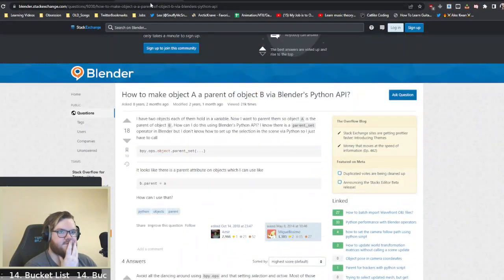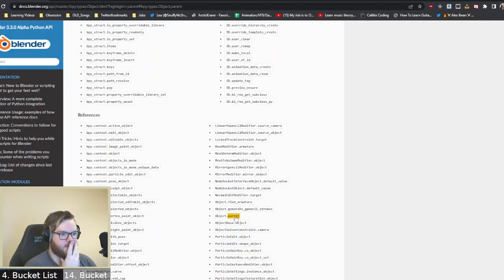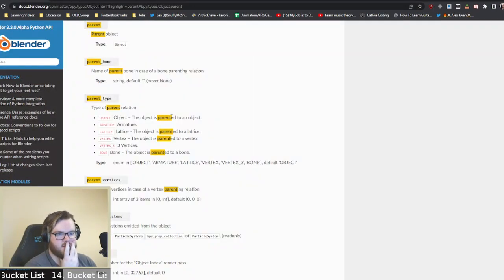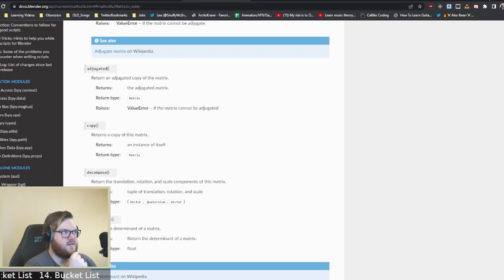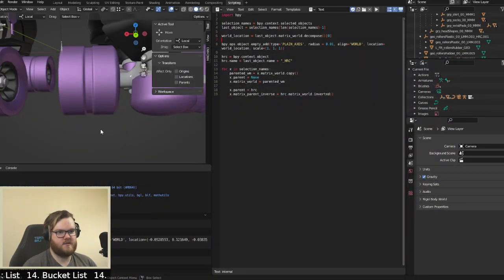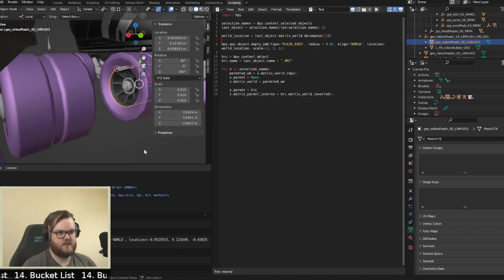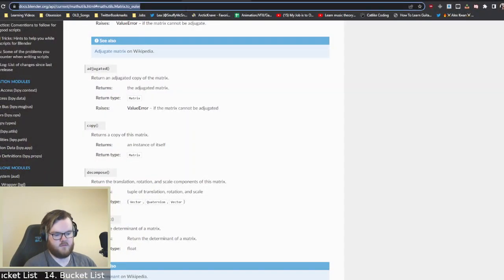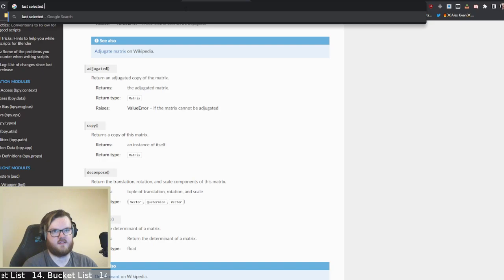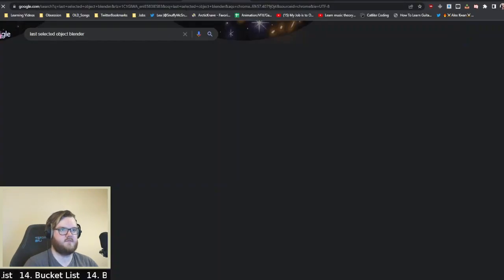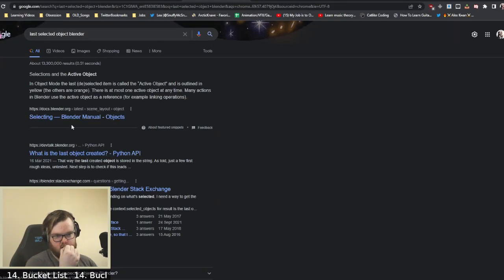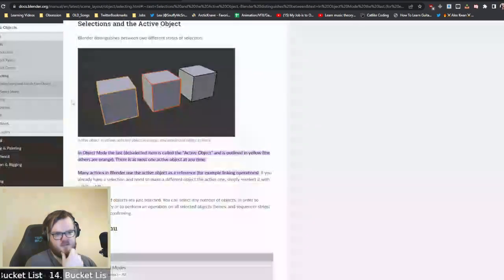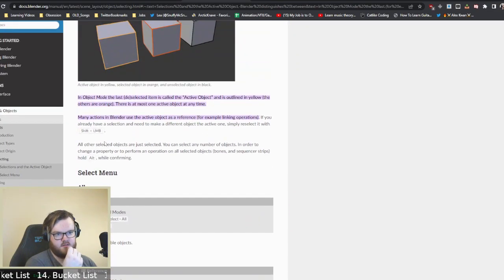I didn't think about that. It shouldn't do it by name. That would be idiotic. But maybe it's selected object render. Oh, can I just use active object?